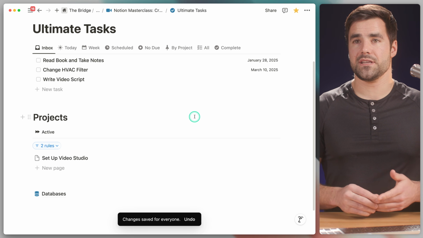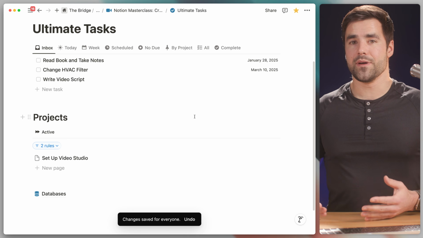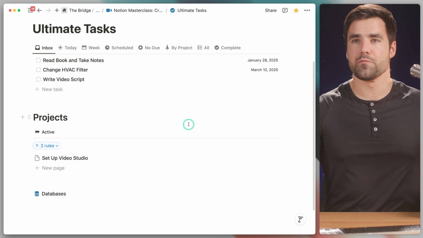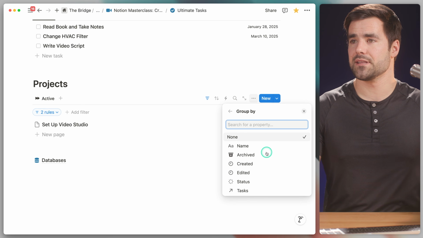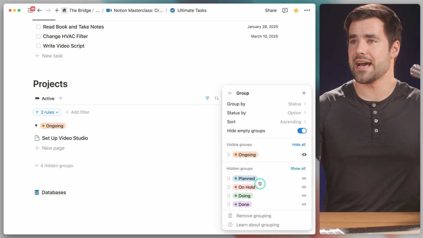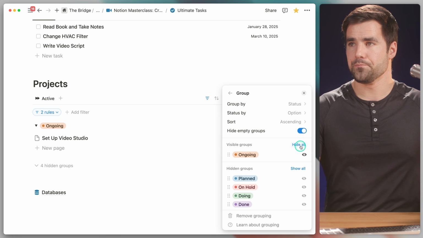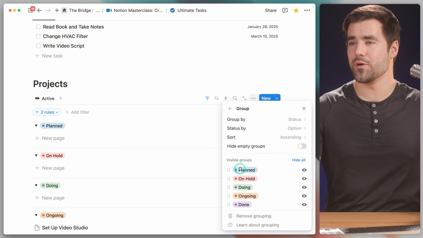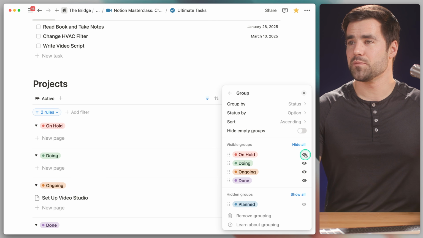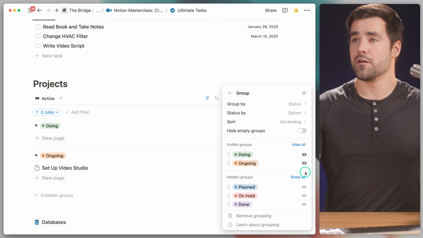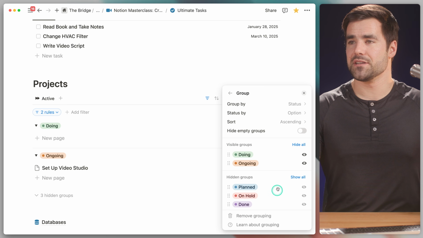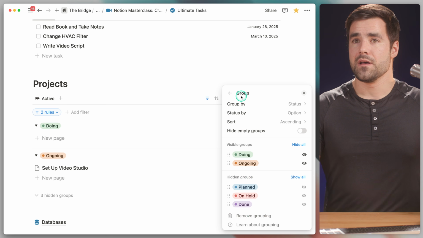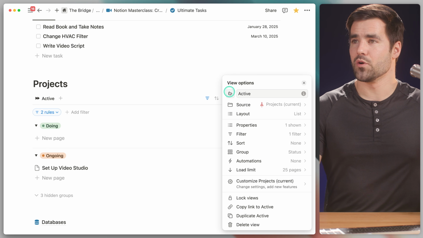Now, because we want to see both ongoing and doing one-time projects, I'm going to create some grouping for those as well. So into the view options menu we go. We're going to find group just like that, and we're going to group by the status, but we're only going to show ongoing and doing. So I'm going to do a little trick here. I'm going to uncheck hide empty groups, and then I'm going to purposefully hide these specific groups that I don't want to see. Now, of course, our filters also ensure that we're only going to see projects in these categories, but this basically ensures we won't see these other categories ever. Doing and ongoing are in a perfect order. I'm totally happy with that.